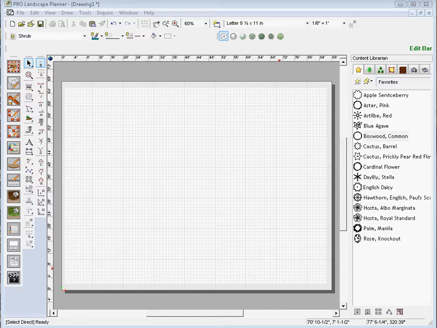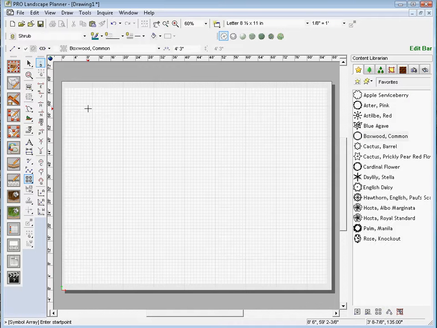Now, I'm going to be working in the favorites for the most part on this video. I'm going to select the common boxwood. And down at the bottom of the symbol library, you'll see several symbols down here. In the middle, you'll see the symbol array tool. If I click on that, I'm just going to go up to my grid, and I'm going to click here, and I'm going to move my mouse over. And what you'll see here is it's going to apply a row of symbols evenly spaced apart. And then when I click, it drops those down.